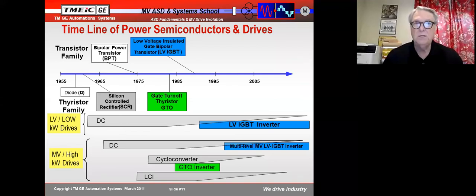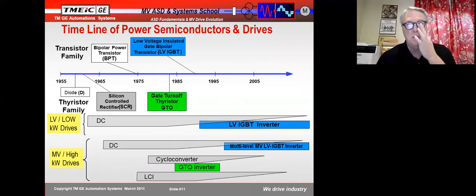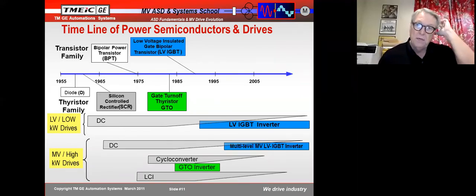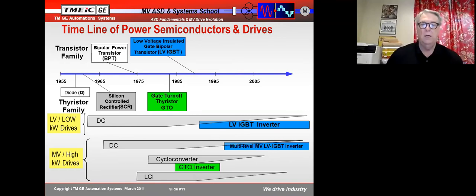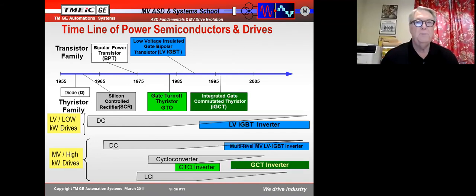We still use the same devices, the same IGBTs, and so on. So the Japanese did a very good job, basically Mitsubishi, Toshiba, Fuji, and that's where all modern technology in these drives started. Well, unfortunately, IGBTs still had some limitations in terms of their voltage and their currents.